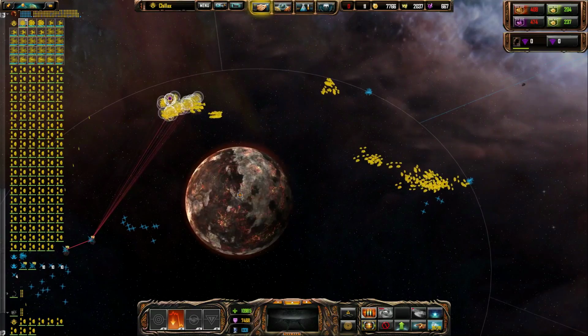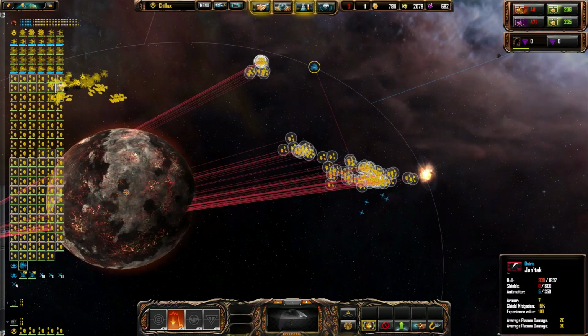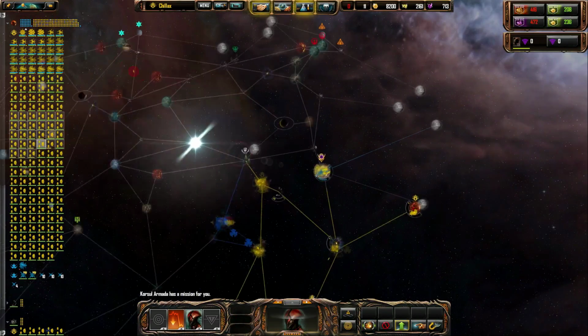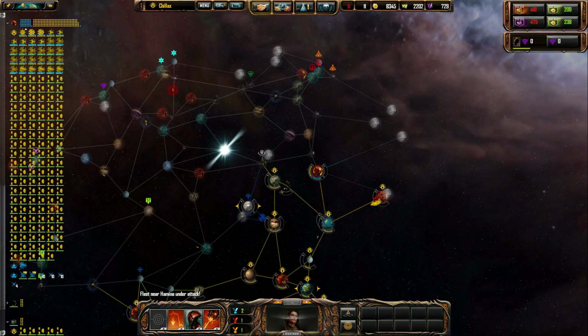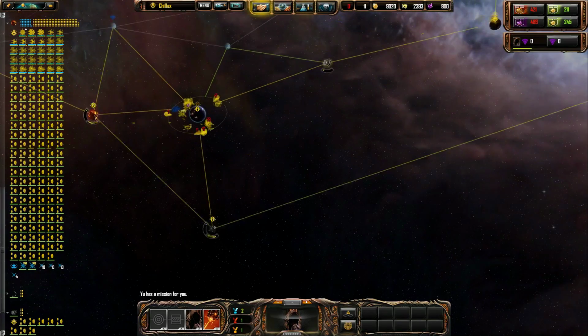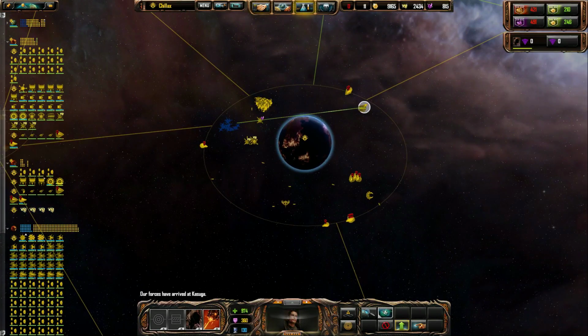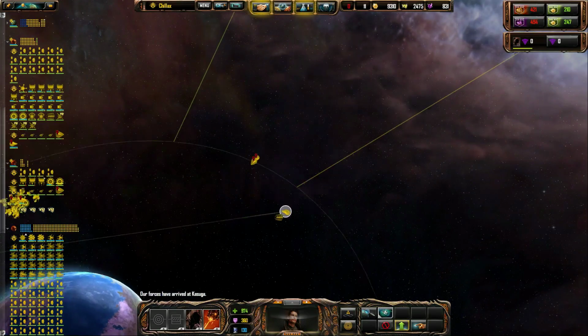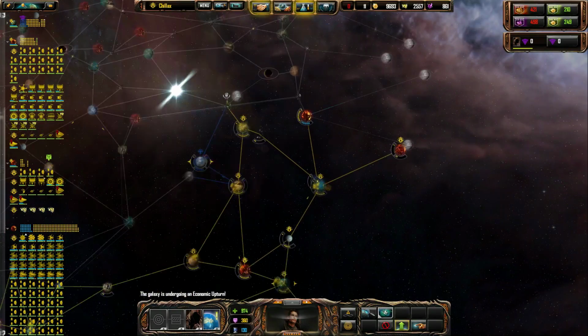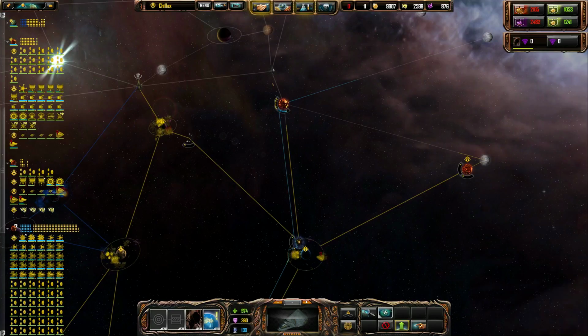Alright. Why don't you go take that down? Your orders. Moving out. Alright. Our fleet has engaged the enemy. Do not fail us in this task. As fast as I can. Let me investigate. Why don't you come this way and help? Their secrets shall be revealed.